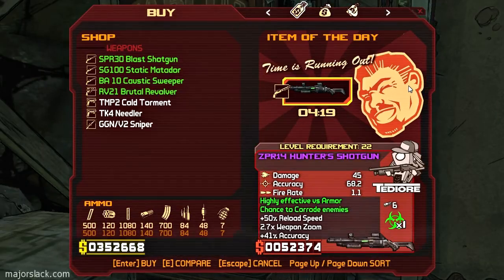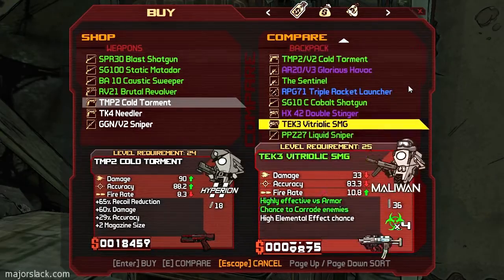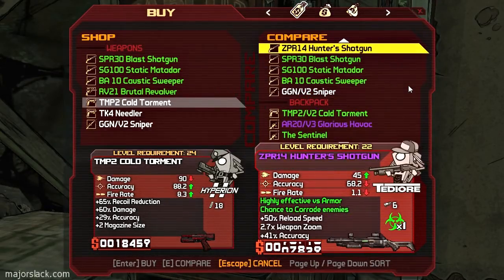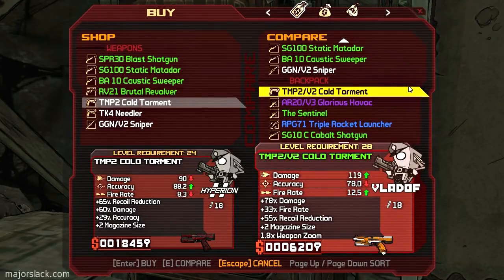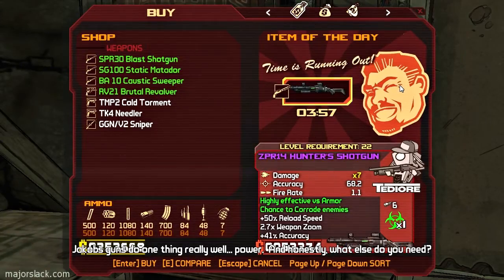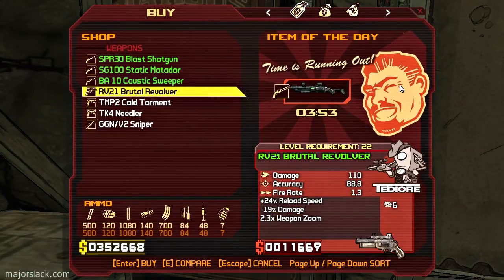Okay, we got a better corrosive shotgun. What's this Cold Torment? I haven't even used my Cold Torment in I don't know how long. Cold Torment, I know I got one. Did I accidentally sell you? No, wait, backpack, there we go, right there. It's a green one. And mine is better. So, wait a minute. Jacob's guns do one thing really well. Power. And honestly, what else do you need?